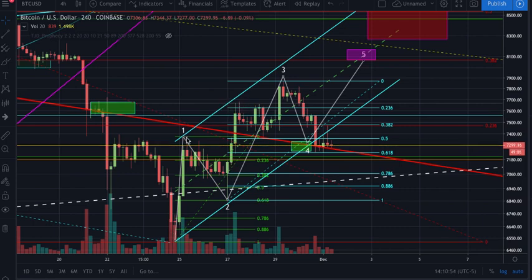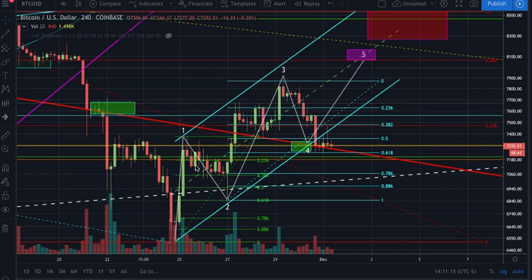was already shorter than the first wave, and typically the third wave is often the longest, but it's never the shortest. So although it's possible that this could have been the third wave and then we come down for a 4, up for 5, and then we sell off, I did find it very unlikely that the 3 wave would be shorter than the 1 wave, because typically in cryptocurrency it works the other way around.